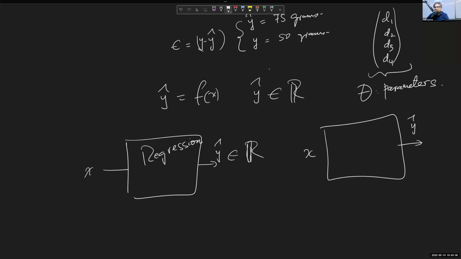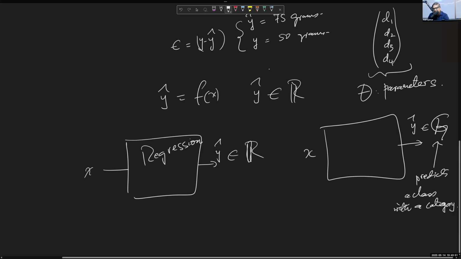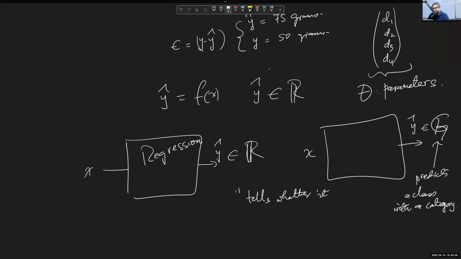On the other hand, if you give it an input, x, and it tells y hat, a class, you call it a G, a class. It predicts a class within a category. This is the formal word people use. I will just call it, in intuitive terms, telling whether it is a cow or duck. These algorithms are not regression algorithms. They are making a correct prediction of what that animal is, but these are called classifiers.